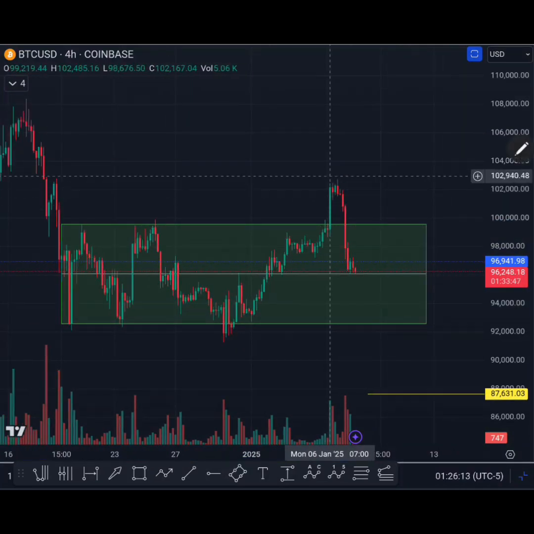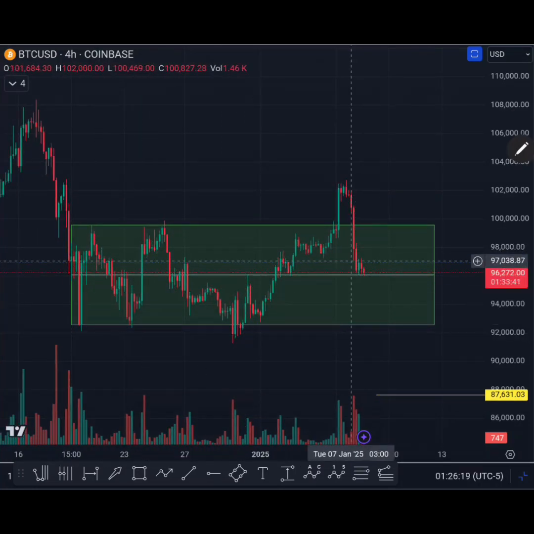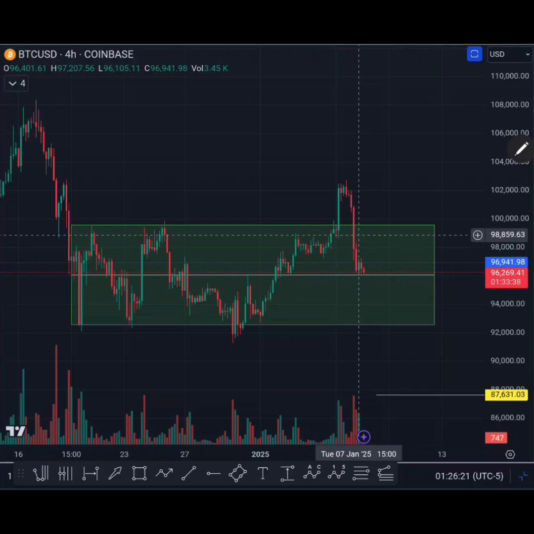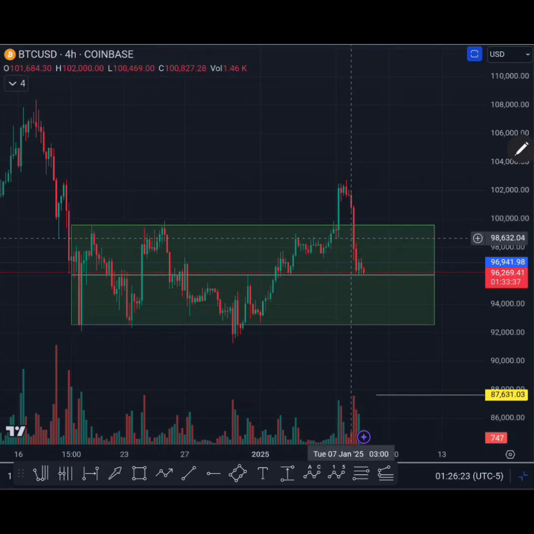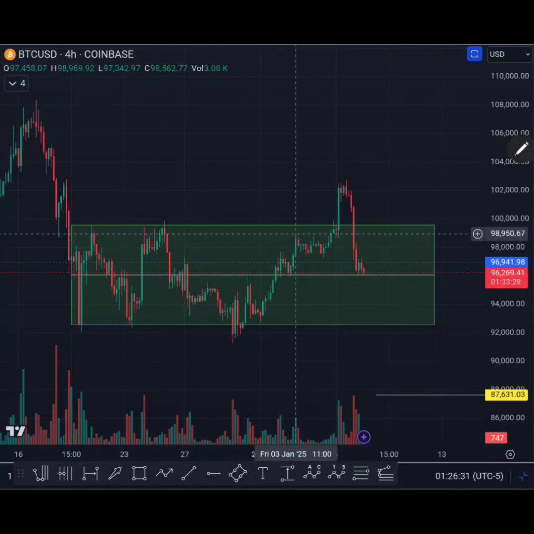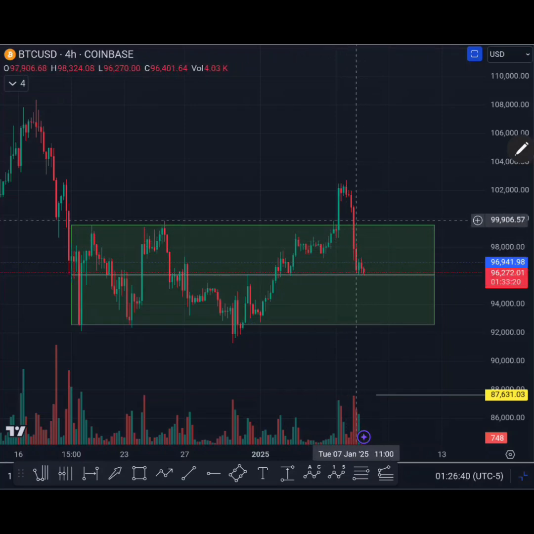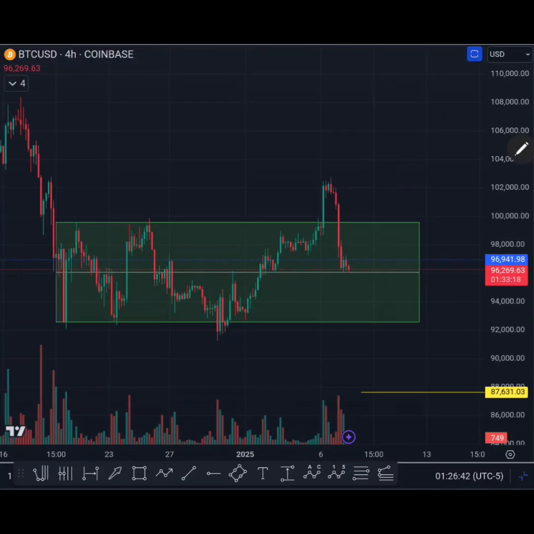But we popped up on the high. This would be an upthrust. But you're back inside the consolidation. Usually what happens when you're back inside the consolidation, you find resistance becomes resistance again. So that would be like 99,500. You may find resistance there. You may also find resistance at these local peaks here at 98,900, somewhere around there, 98.99. Maybe a quick wick, but no closures above this box.